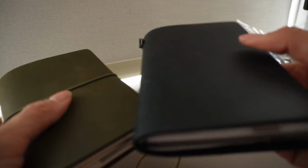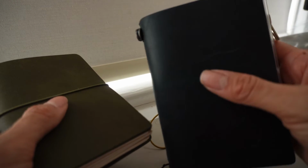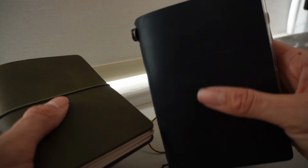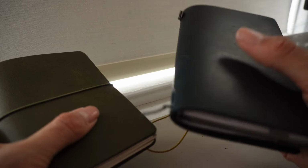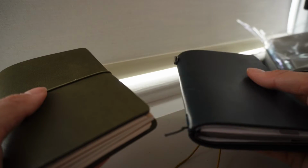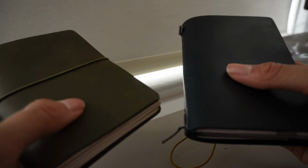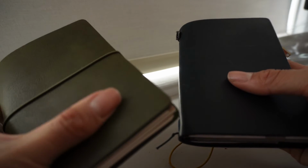I know, obviously this Traveler's Company one comes in, depending on the type of leather you get, some of them can be more suede feeling, some of them are more smooth, and this one is definitely the smooth one. And even though this is the smooth one, this one is definitely smoother. It must have some sort of finish to it or something.